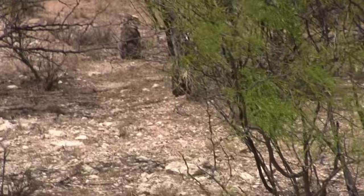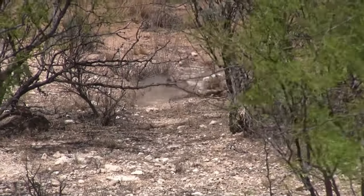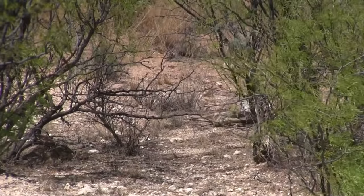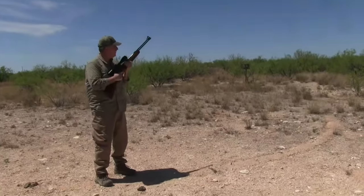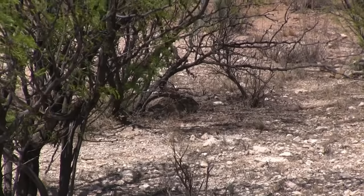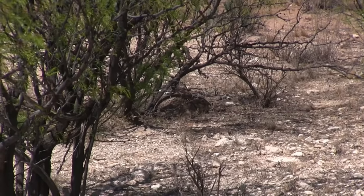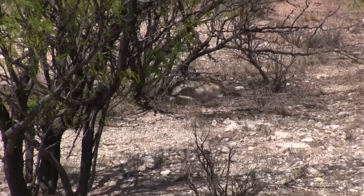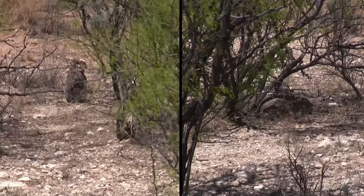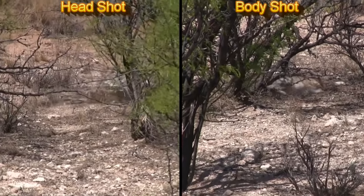I spotted two jacks, one sitting in a clearing and the other laying at the base of a tree. I took the first rabbit with a headshot. And took the second one that had been lying in a scrape with a body shot. Which do I think is better? Take a look at these two shots side by side using the same gun and ammo at the same distance. And you decide.